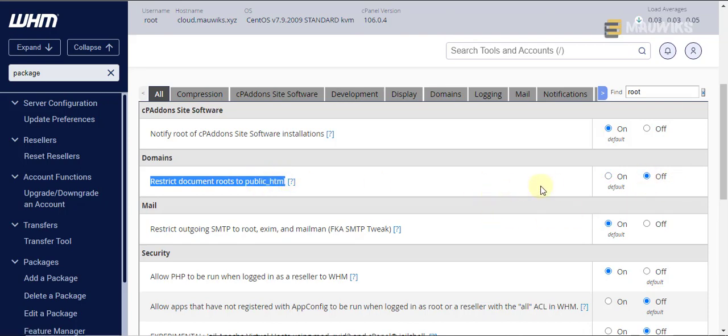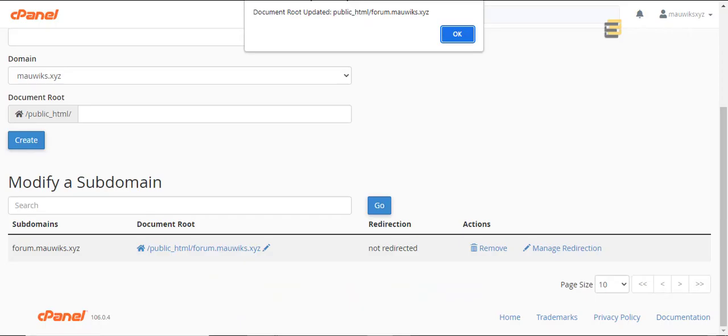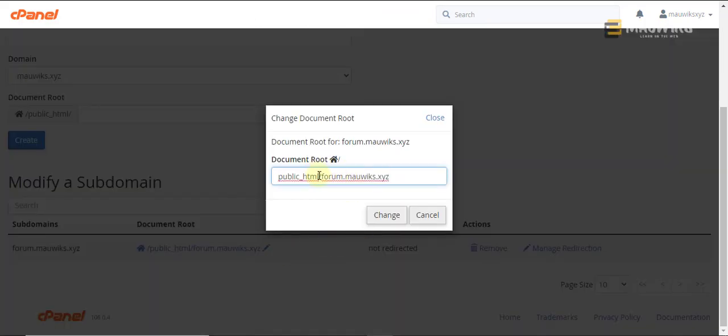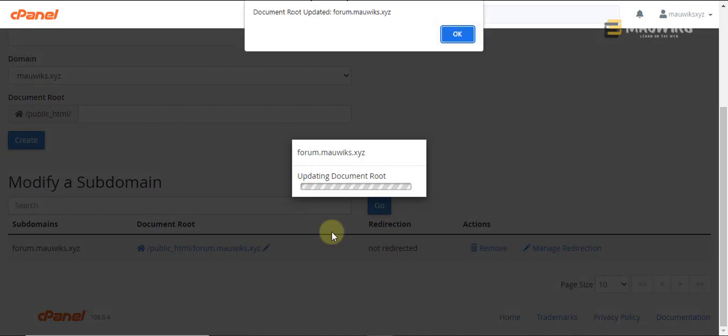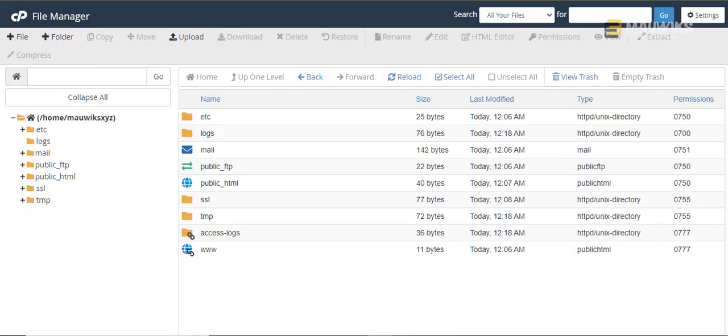So if you turn this off, what will happen is that if you do that again, as you can see, it's now updated at the same level directory as your public HTML, which is what we want to do.